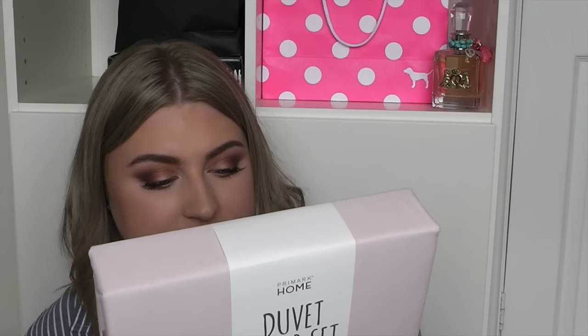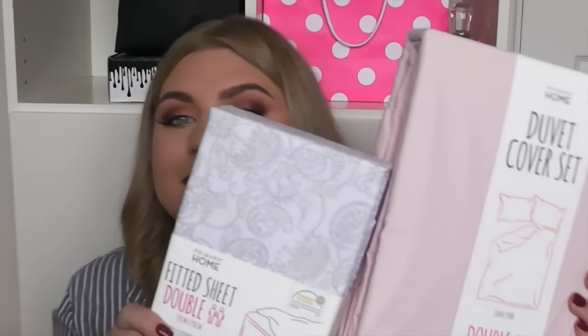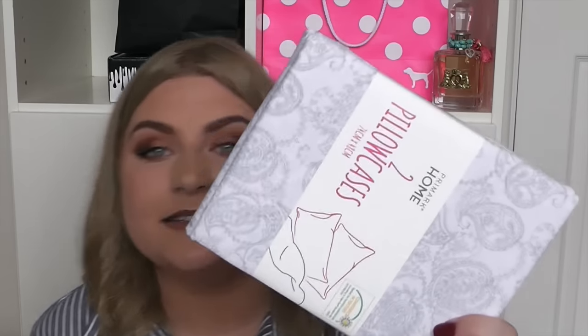Now for Primark. Like I said, I got the more expensive bed set and then a cheaper one for when that one's in the wash. This is the bed set I got — it's literally just light pink, practically the same colour as the H&M one, although this one's a little bit darker. Anyway, it's practically the same so it'll still match with the pillows and everything. It's a double bed set and this was just £10. For the bed sheets on the bottom of my bed I got this patterned one, and I also got a plain grey one so I can mix and match. I also got some more pillowcases — some plain pink ones and then this patterned one.